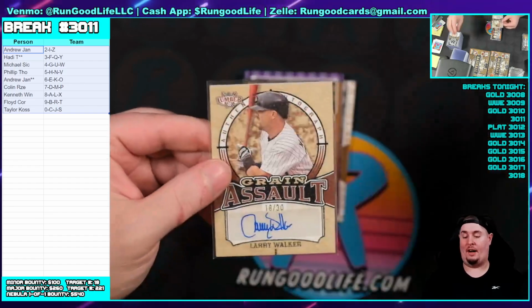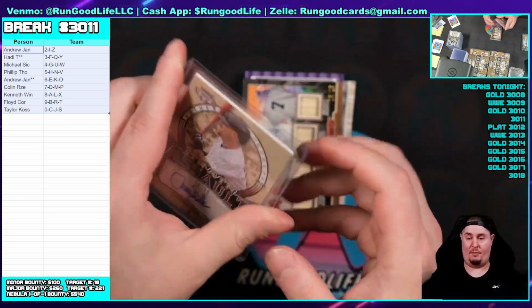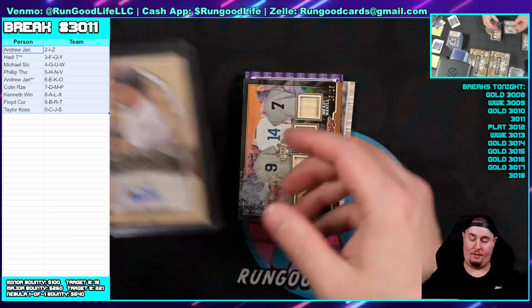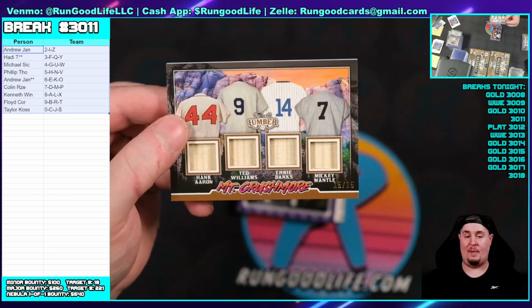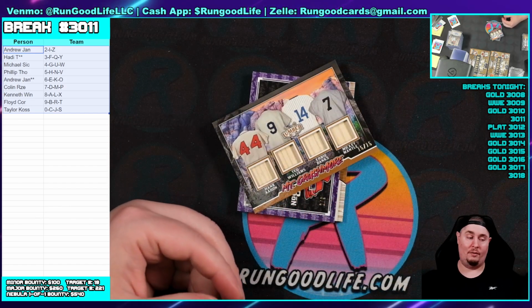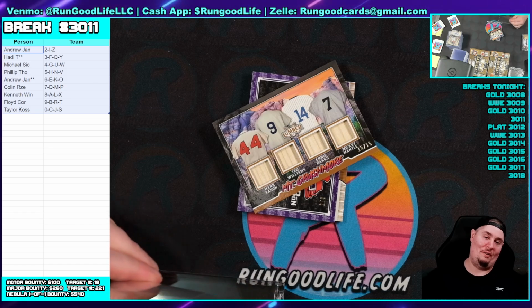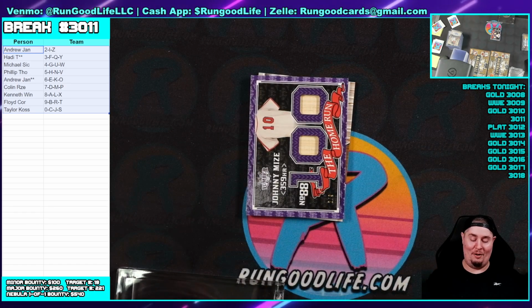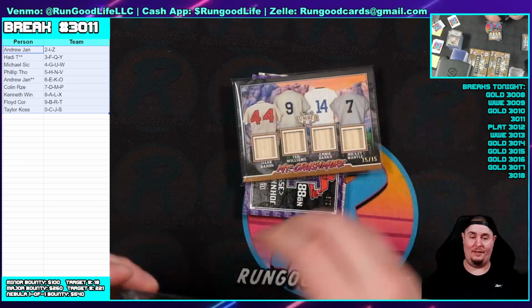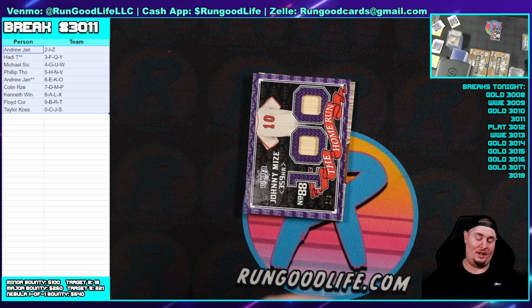That feels more like the box that I had for my daily video. Dave Parker should be in the Hall of Fame, says Brad. Larry Walker, 18 of 30. Another Mickey Mantle game used bat right there. Mantle, that's got to be a 1-touch, right? Hank Aaron, Ted Williams, Ernie Banks, and Mickey Mantle. Whoever comes up with these card names needs Mount Crushmore on that one. That's got to be a 1-touch, right? Those guys to 15, definitely. What am I thinking? Let them all in. We're blowing through the 1-touch budget in this one.